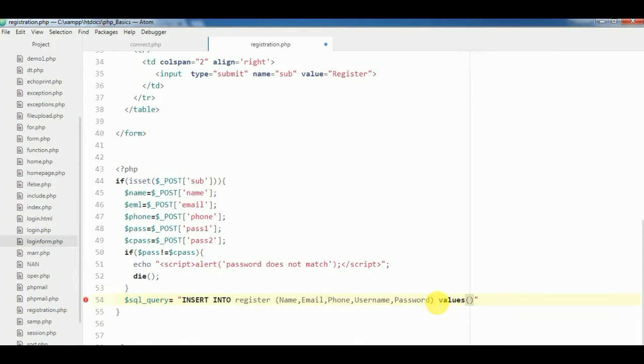Then values, what values we want to insert. For name, we want to insert this value. Similarly for email, for phone, and for password.